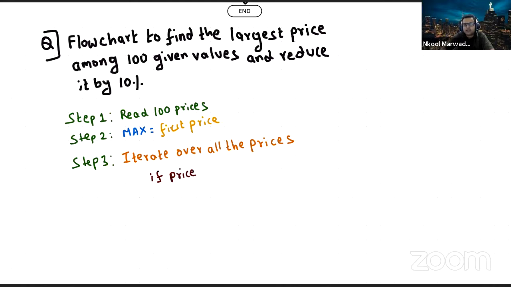If the price is greater than max, then I have to update max. Then max will be the current price. That's it. Once the complete iteration is done, I will get the largest number.